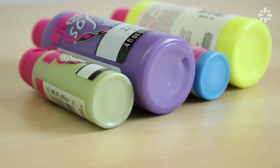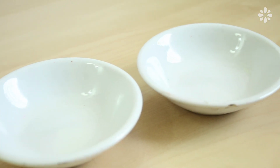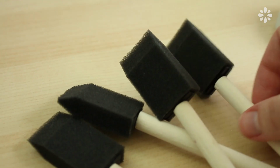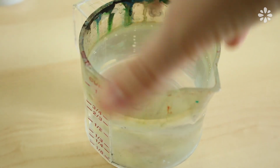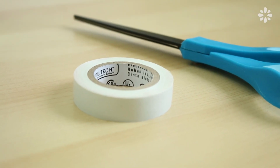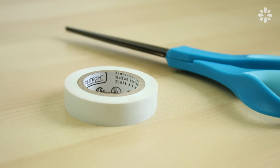To start, I'm using 4 different colors of soft matte fabric paint, then a couple of containers to pour the paint in, a sponge brush for each color of paint, a cup of water, scissors, and 1/2 inch wide electrical tape. You can also substitute this tape with something similar.